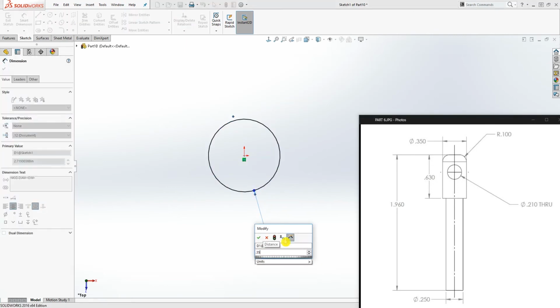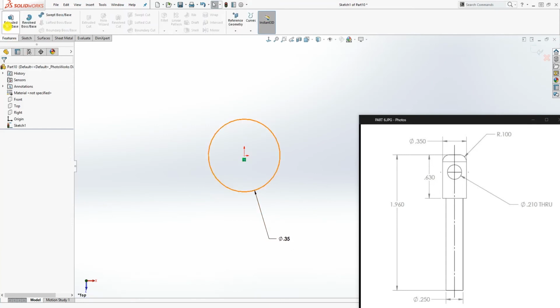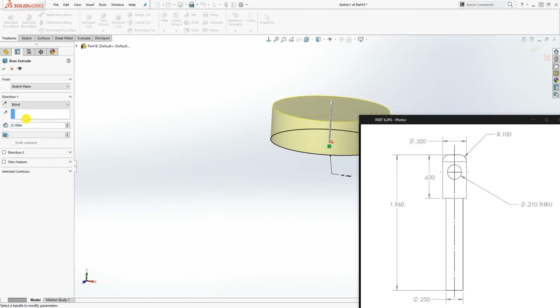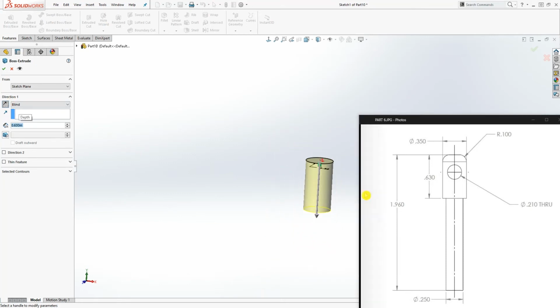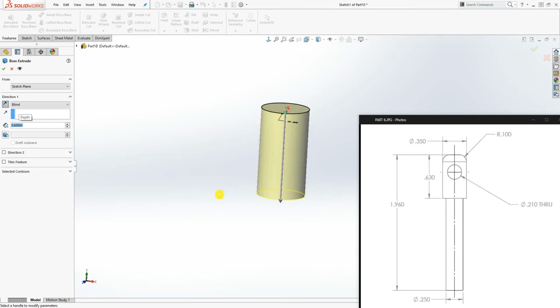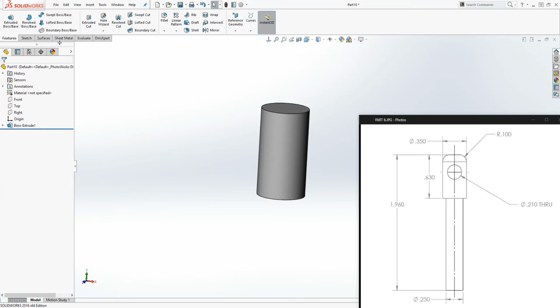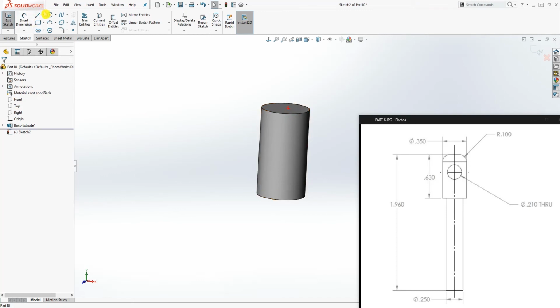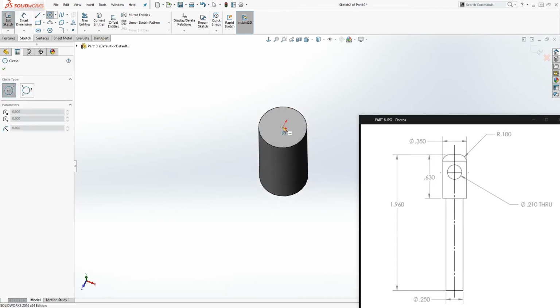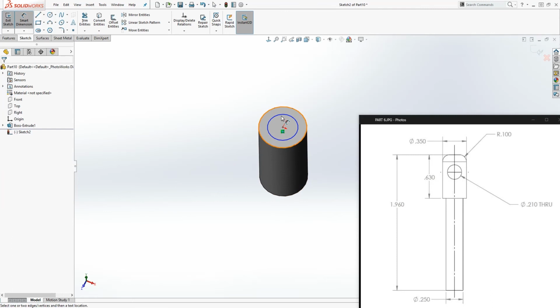Dimension 0.35, and feature extrude down, and it's going to be 0.63. And click OK. And another sketch, and on the top face, let's draw another sketch, circle, and this is going to be 0.25.